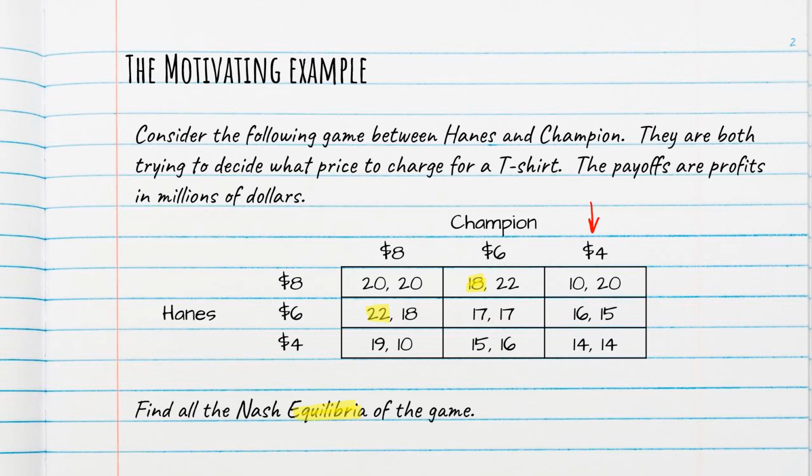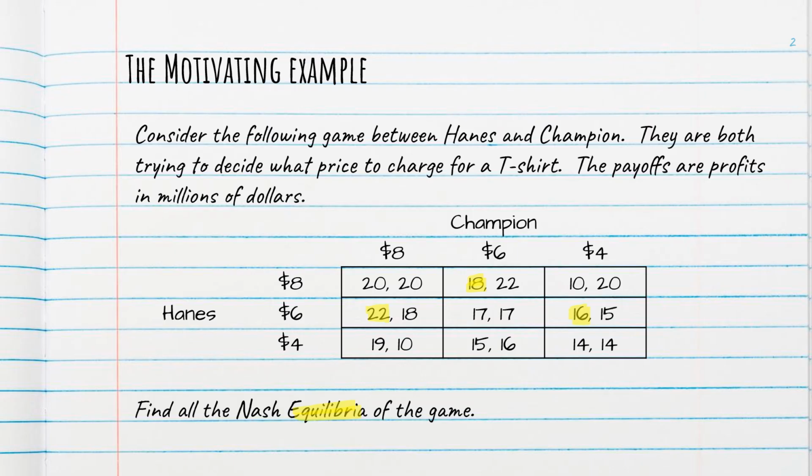We have one more to fully describe Haynes and their payoff maximizing responses. If they think Champion is going to choose a price of $4, they compare 10, 16, and 14, and they pick the highest, which is 16. So Haynes would choose to set a price of $6 if they thought Champion was going to charge a price of $4. So I've mapped out the price strategies and payoffs associated with them that Haynes would follow in each possible circumstance in the game.